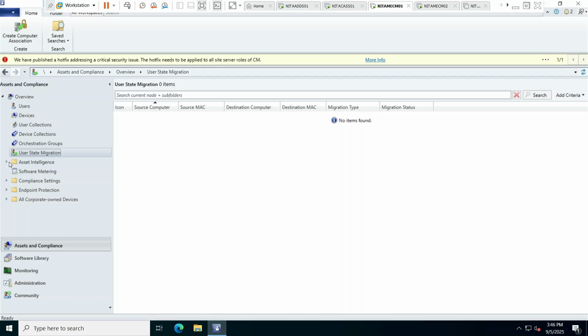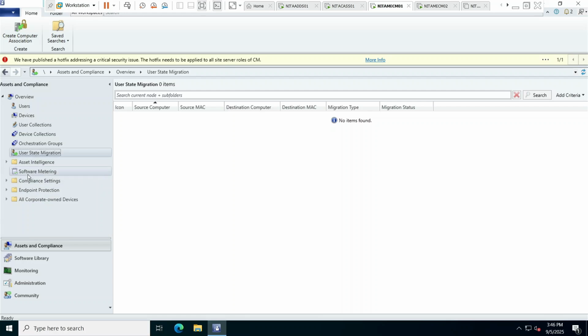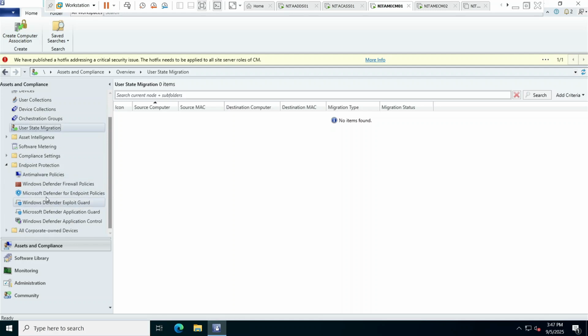Then you have Asset Intelligence, where you can find the catalog, hardware requirements, inventory software. So this is all about maintaining the digital assets. Then you have Software Metering here, Compliance Settings, Endpoint Protection, which means all about antivirus policy, your scanning and malware scanning policies, and much more.